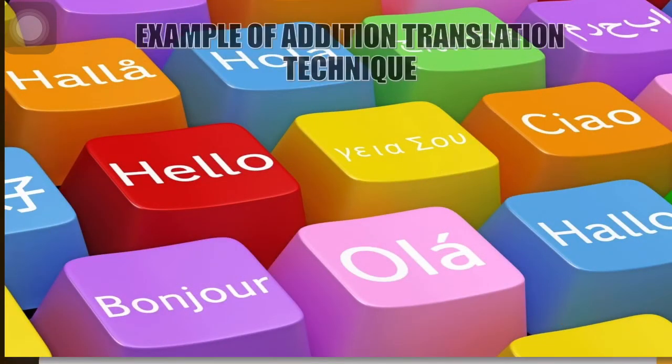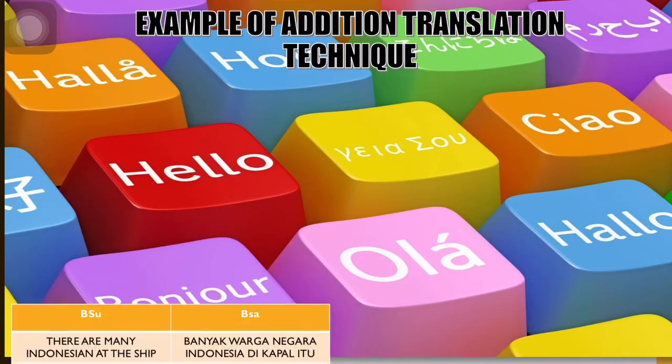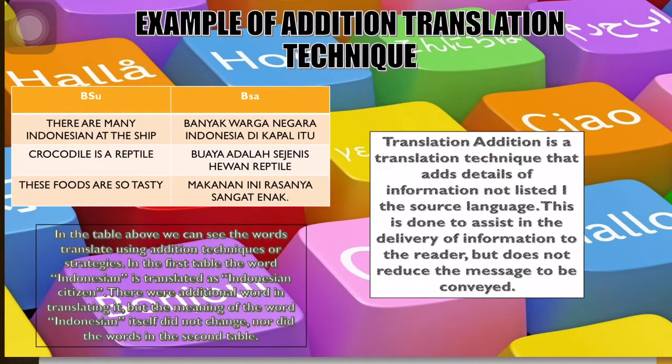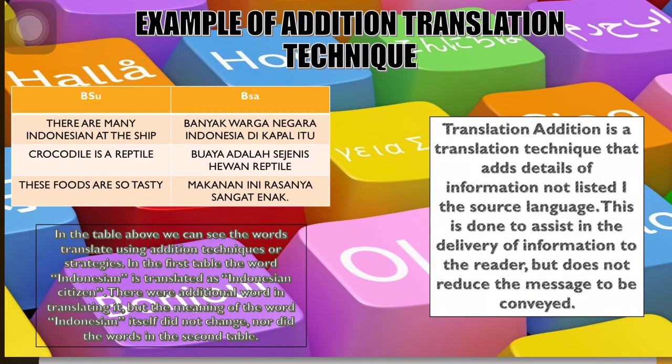Next, example of the addition translation technique. Translation addition is a translation technique that adds a type of information not listed in the source language. This is done to assist in the delivery of information to the reader, but does not reduce the messages to be conveyed. There are many Indonesians on the ship. Banyak warga negara Indonesia di kapal itu.